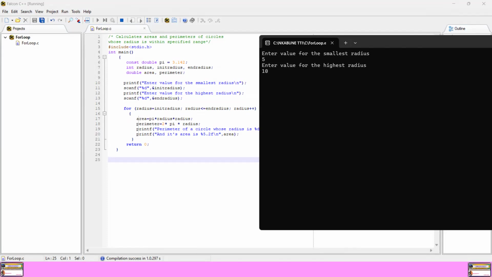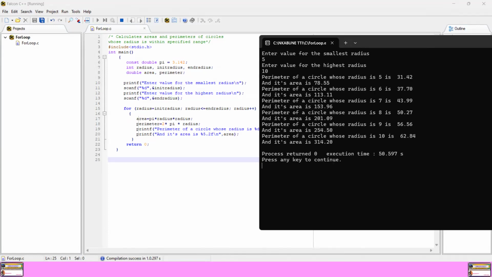So we want to have our program computing the perimeters and areas for all the circles ranging from the radius of 5 to the radius of 10. So once we press enter, you can see we are going to have perimeters of circles and areas being computed as follows.